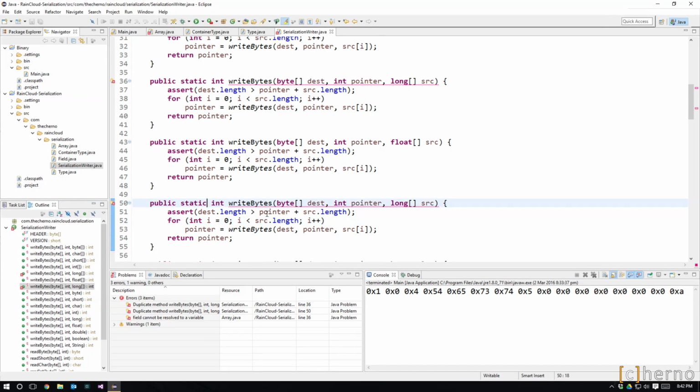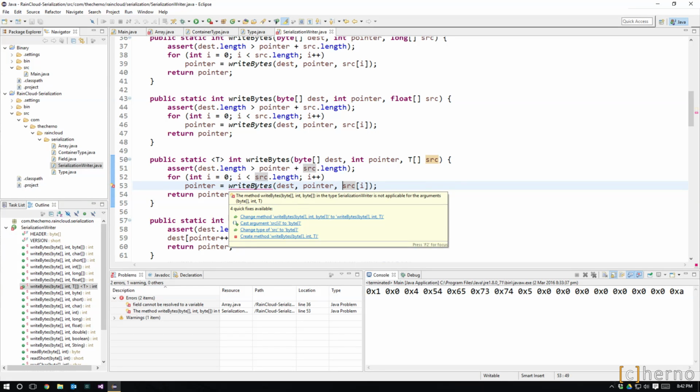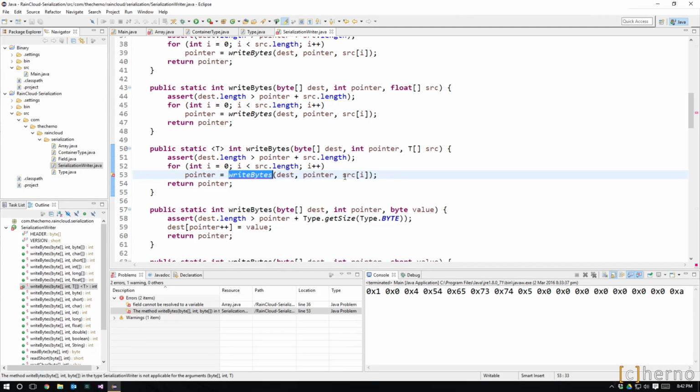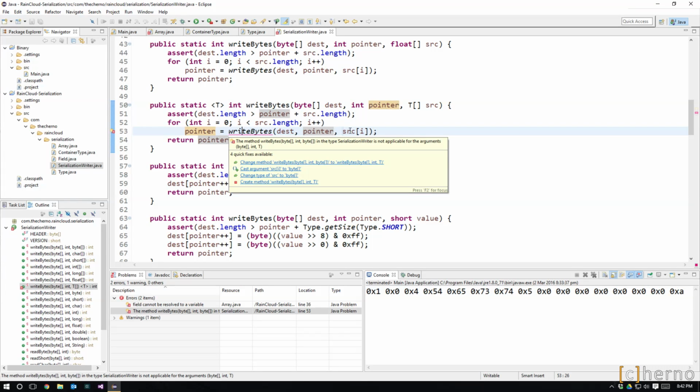Okay, so it looks like you put the type parameter just before the return type. That's a bit weird. Okay, T. All right. So then that has to be T. See, that's where it's going to be unfortunate. I'm not sure if we could genericize this, because there's no real way to just get the bytes of any type, is there? Not really. Yeah, it's a bit annoying, isn't it?